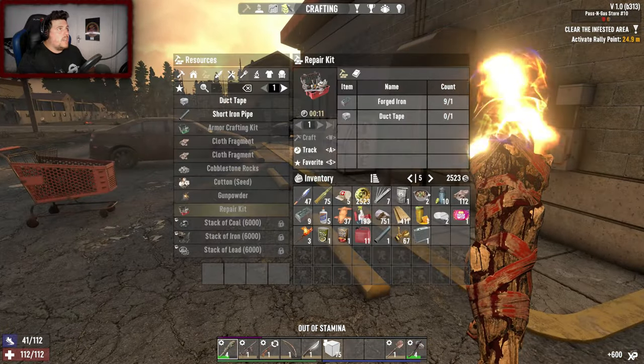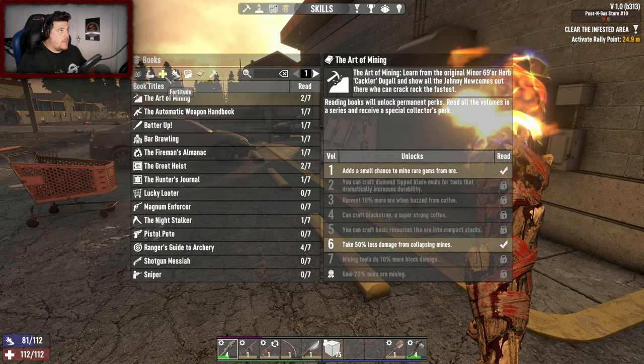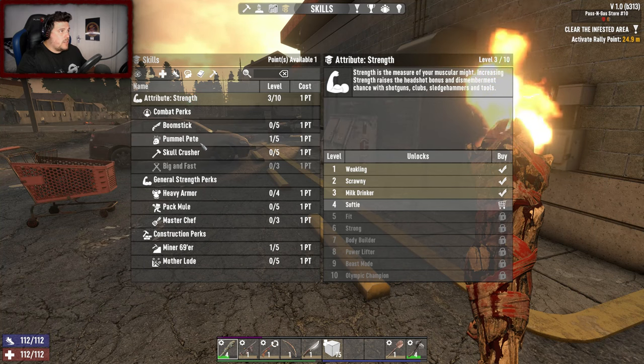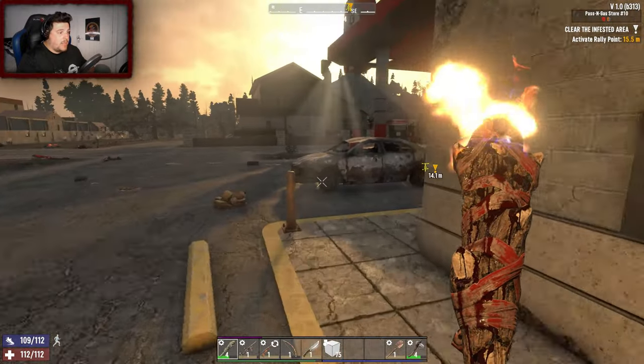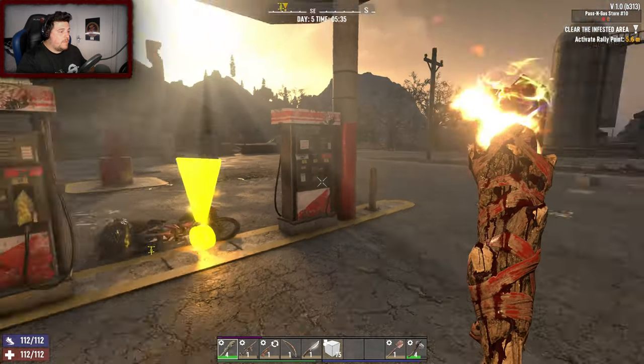Oh yeah, I got a cheeky level up. I did have a skill point from the previous video and I spent it into strength, got to level 3, so now we can go level 2, which I don't believe, day 5, and we've only put 2 points into Pummel Pete. That is rather bad form by me, I must admit.